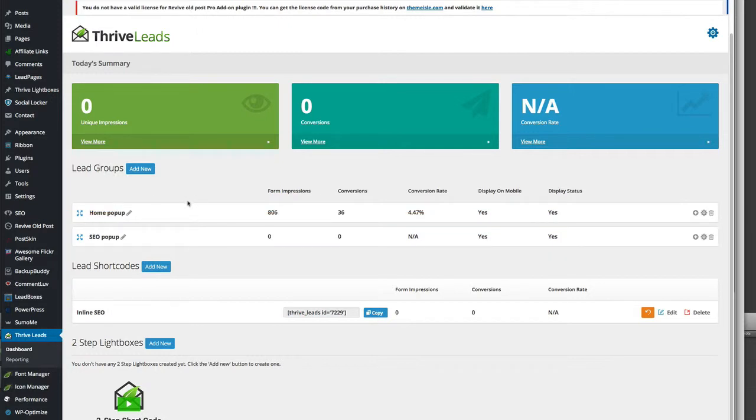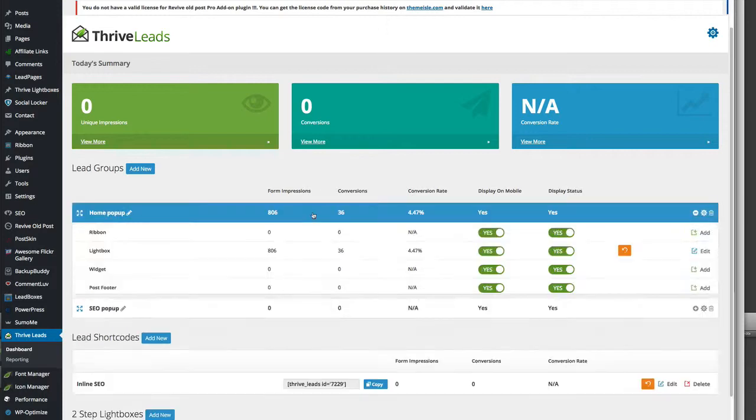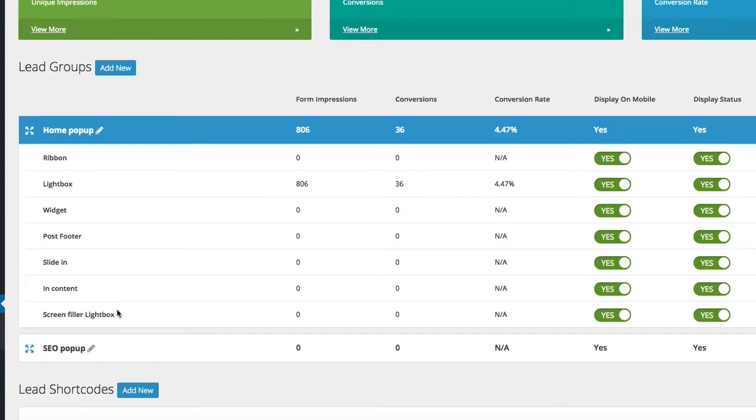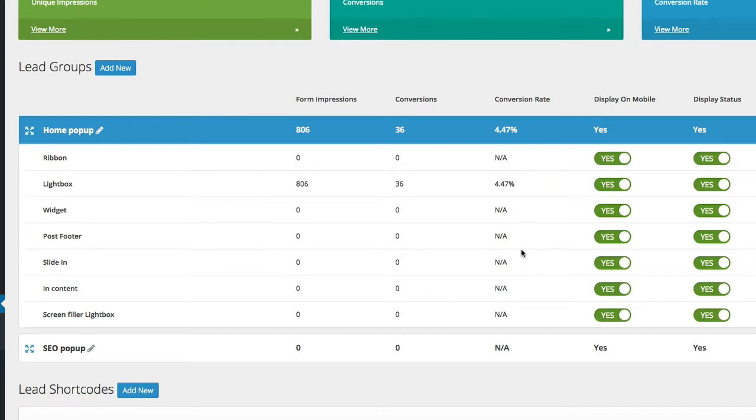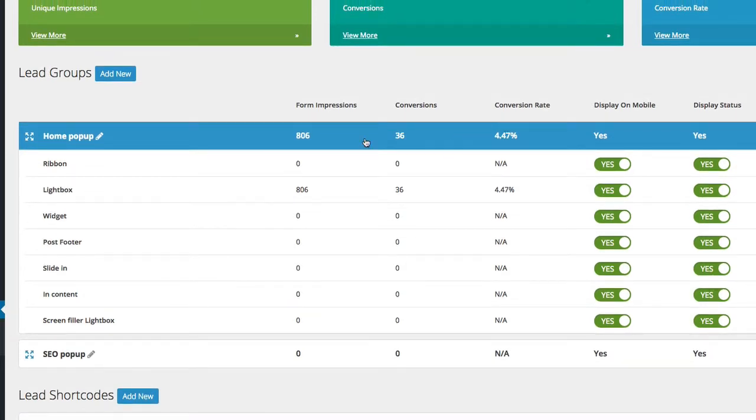the lead group. I'll explain a bit more on that in a second, and you can open that up and see which kind of opt-in form you were running there and how that was converting, and if you had multiple kinds of opt-ins running on the same page, you can also see their conversion rates here. So it gives you a really good overview of the statistics, what's going on your different pop-ups or opt-ins I should say, in different areas. So this one was running quite well, 4.5%, and you can run split tests on here very easily, which I'll quickly show you later as well.